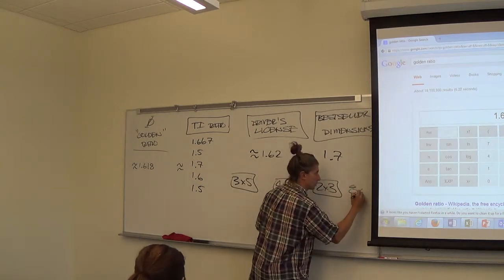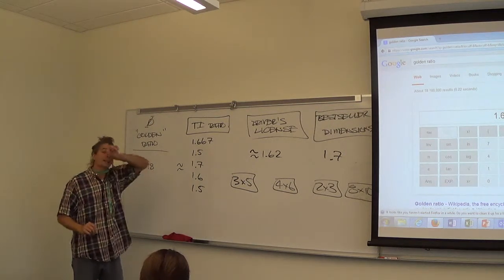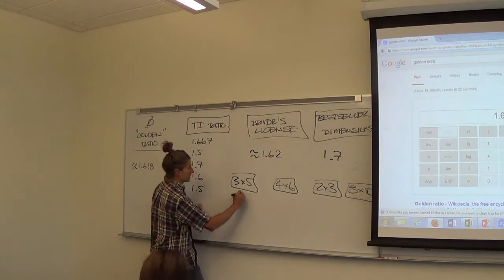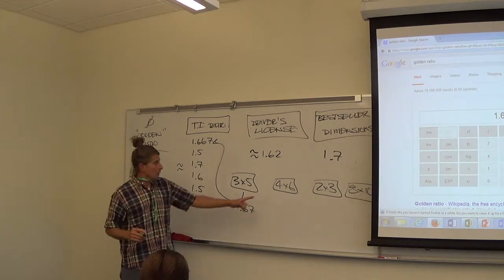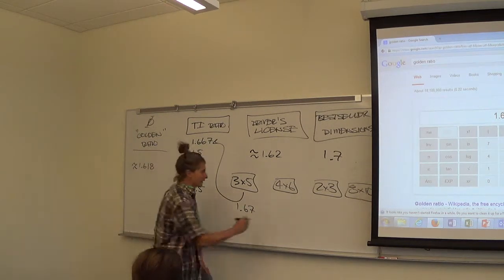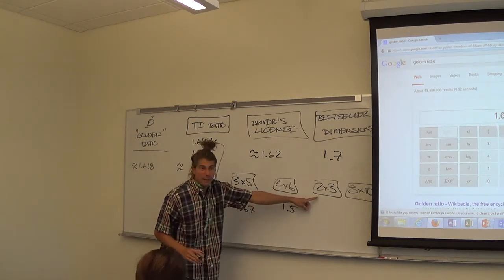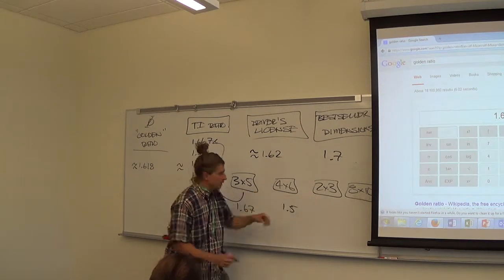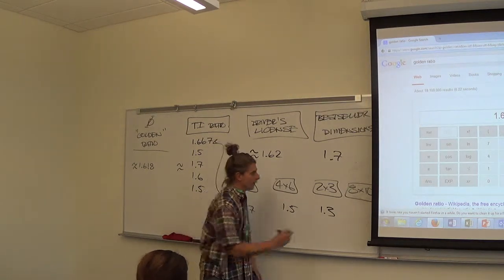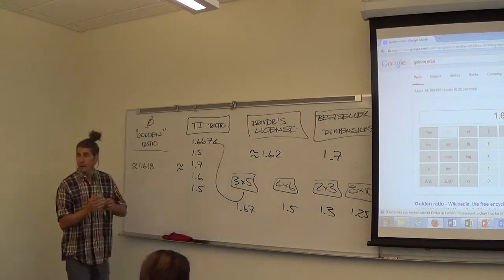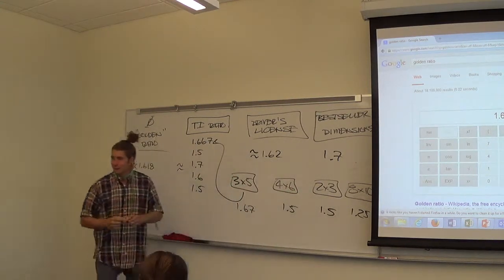Let's just get those on. You guys are so fast now. That's good. If you look at the dimensions of these and divide the long by the short, 5 divided by 3 is actually the same as that. It's 1.67. It's exactly the same numbers if you think about it. 4 by 6 is 1.5, isn't it? All I'm doing is dividing the long by the short in each of these cases, yes? 2 by 3 is 1 1/3. That's 1.3, a little bit low. And 8 by 10 is going to be a little bit low too. That's going to be 1.25. Oh, I said 1.5, I wrote 1.3. I'm sorry. Do what I say, not what I write.